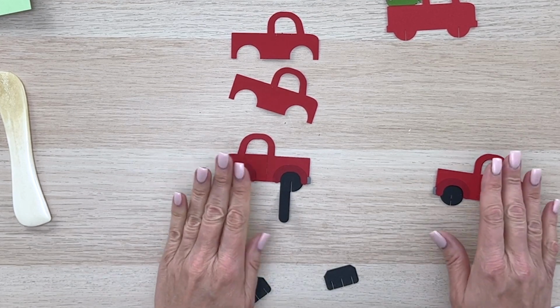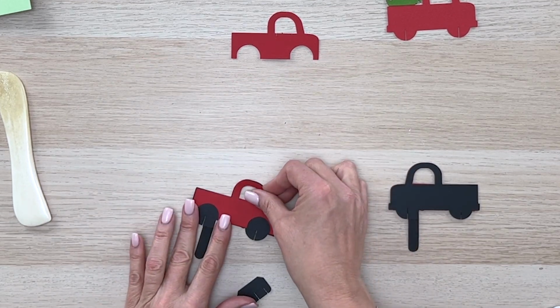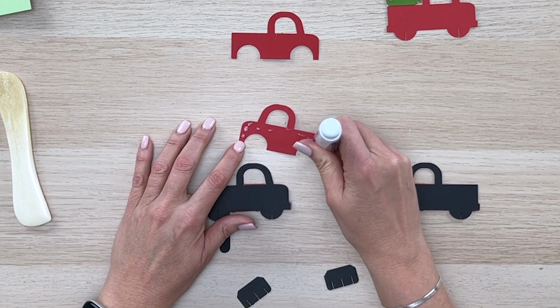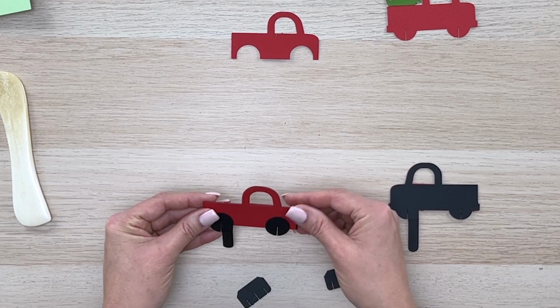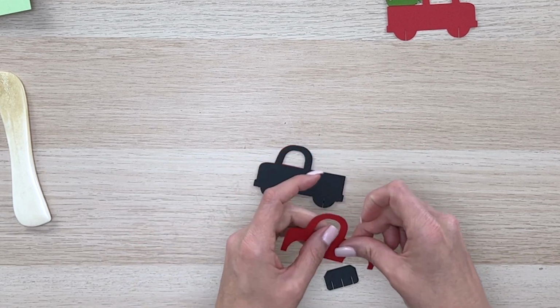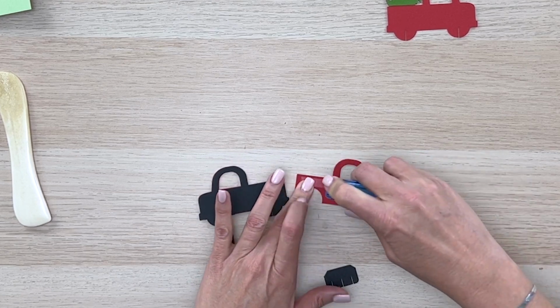Okay, so there we have our front and our back. Let's flip both of them over and we'll put on our covering panels for the back. Again, this is just so you don't see that black showing through as your 3D card is popped up. Okay, and we're just going to let that dry for a minute. In fact, I'm going to set it under something heavy for just a moment. And I'm going to do the other side. It's going to go that way. So let's get the adhesive on the correct side. I'm going to actually use tape runner on this so it doesn't have to dry as long.